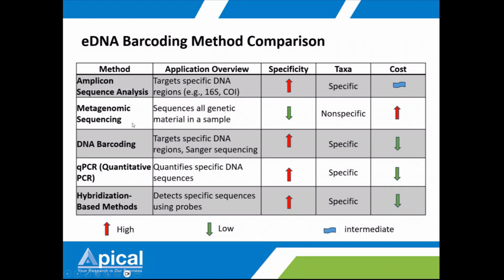Then let's move on to the next one, metagenomic sequencing. For metagenomic sequencing, we collect the eDNA, and then from the eDNA we can do direct sequencing. Using this approach, we just sequence everything inside the DNA sample. We don't really specify any taxa, so we capture anything that's inside the sample, whether it's fish, crustacean, or any animal that can be found in the eDNA. So the taxa is non-specific and covers wide taxonomy, right?